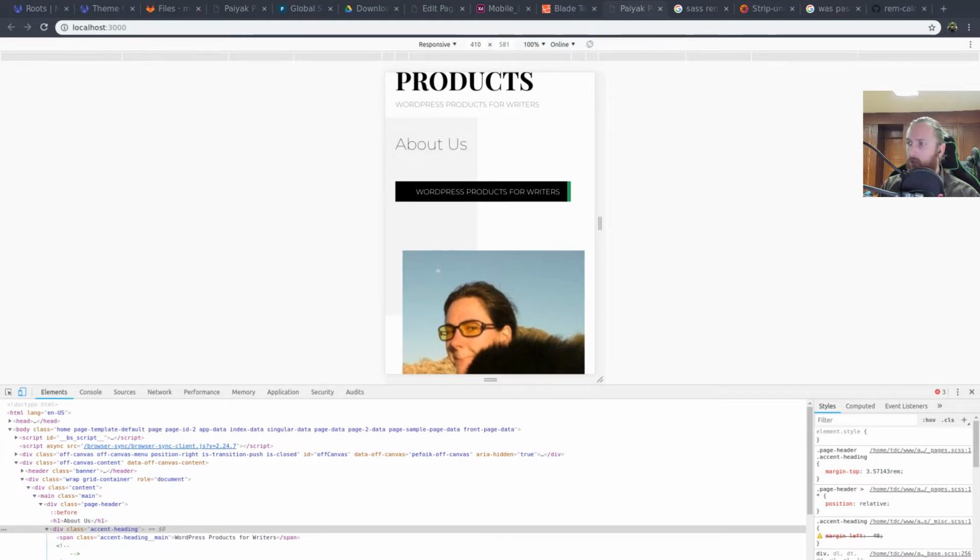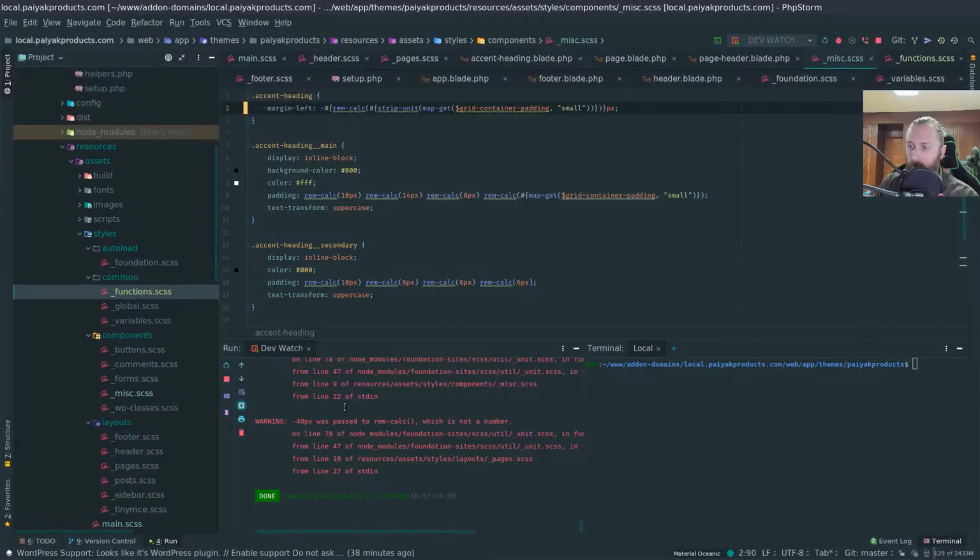Do I need to add the units in the end? Okay, so it's calculating correctly right here. It's just that for some reason it's complaining about it. I think I will just ignore that.